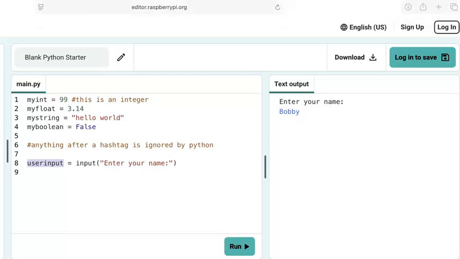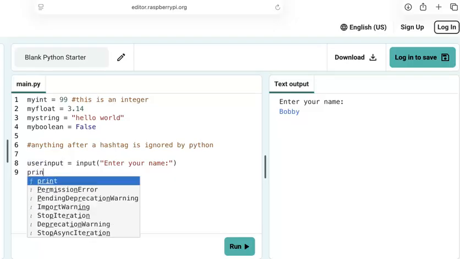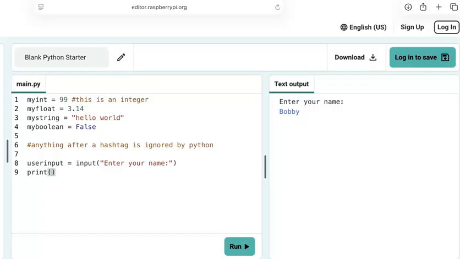Let's have a little bit of a closer look at variables though. Now that we've got our string that has been entered by the user, we can use it because it's going to be stored in that variable user_input. So I'm going to print, and instead of text like we had "hello world", for example, we're just going to put user_input. That's the name of the variable that we just created. When I type in Bobby again, it will get stored in the computer, in the RAM actually, in user_input, and we're going to print it out. So it should print out Bobby.